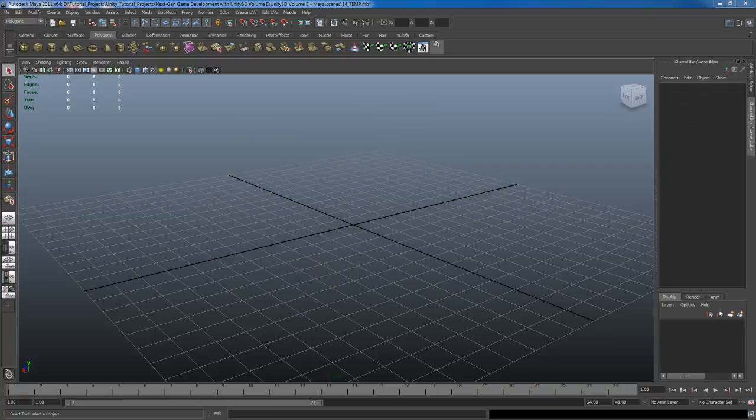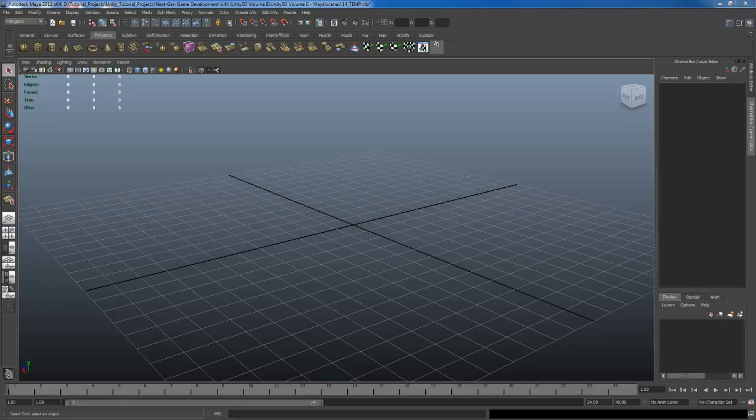Now, in ZBrush, I created my sculpt, and in ZBrush you can access the different subdivision layers of the sculpt. So you can go all the way down to subdivision level 1, all the way up to 8, or however high your subdivision levels go. My highest subdivision level is about an 8, which is millions and millions of polygons. I don't want to import that right now into Maya because it's going to slow down Maya a lot. It's a really big, heavy, dense model.